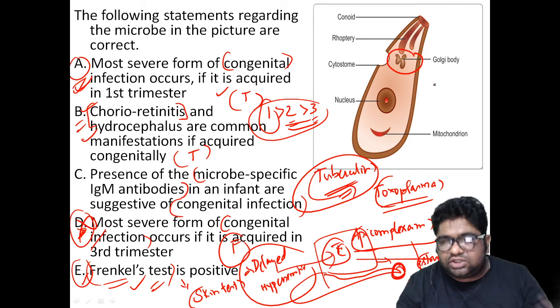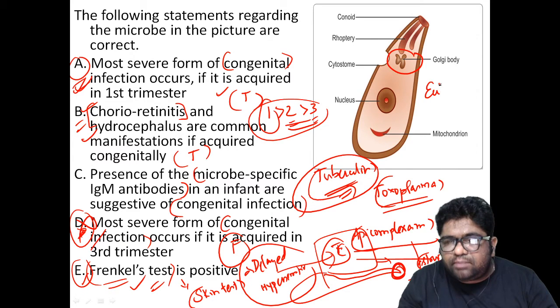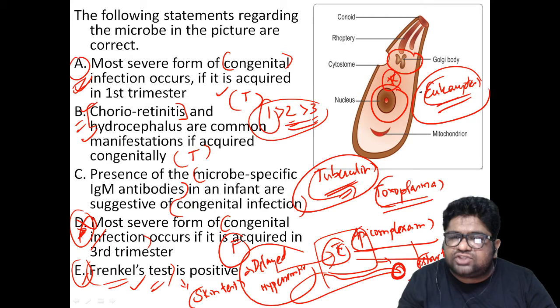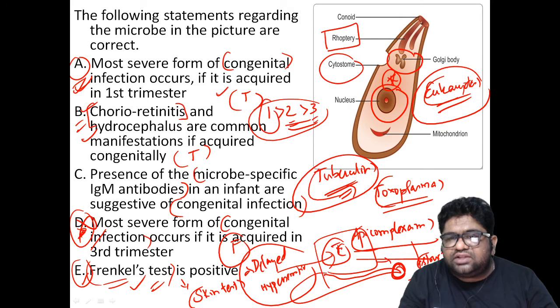It is not bacteriology anymore. This is protozoology. Under protozoology, all of them are eukaryotic cells. Eukaryotes means they are true cells which contain a true nucleus. So they have a proper nucleus. They have all major kinds of intracellular organelles. And you have a cytostome. The most important structure is the rhoptery.